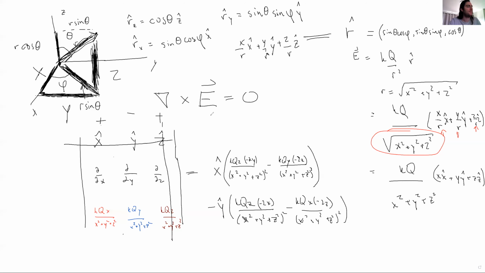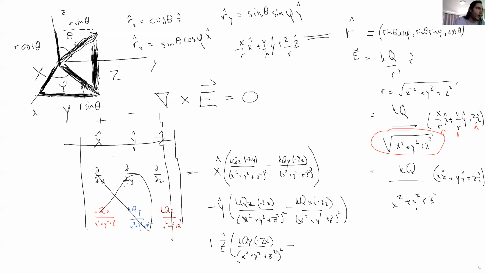Go along the z hat like so. And now z hat has this plus sign above it. Remember, we have to alternate signs, so positive, minus, positive plus z hat. And now we have this. So x derivative of kqy over this factor here. So it's going to be x derivative, so minus 2x over x squared plus y squared plus z squared, and then that quantity gets squared.